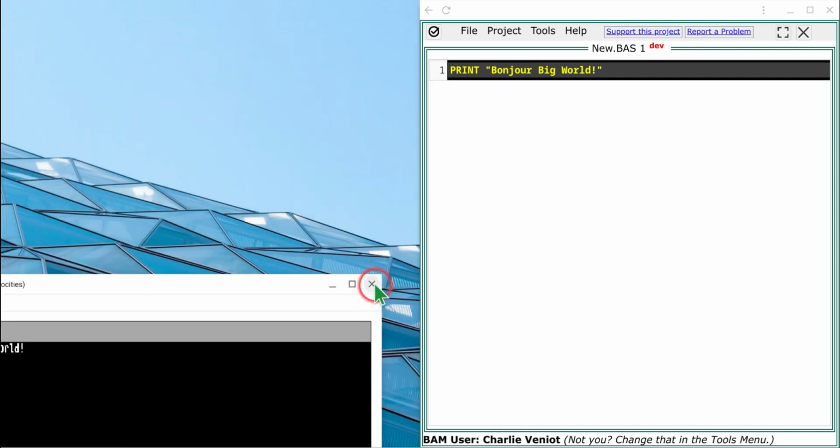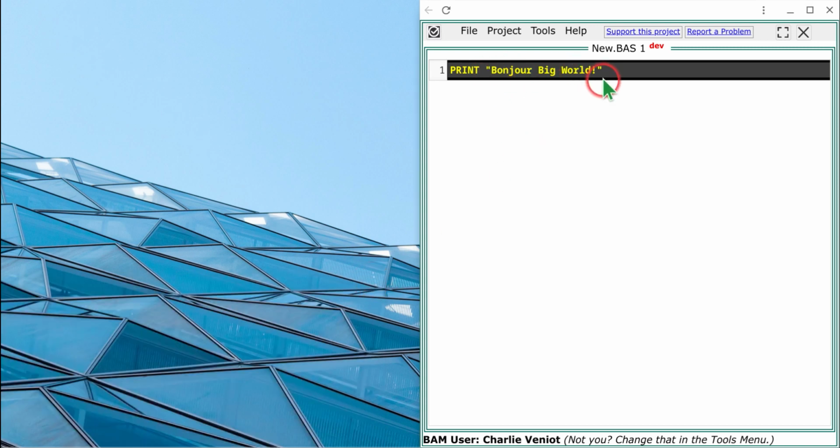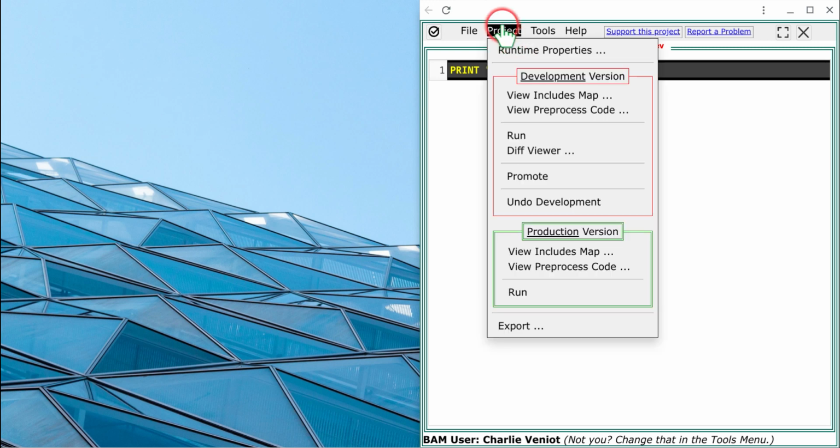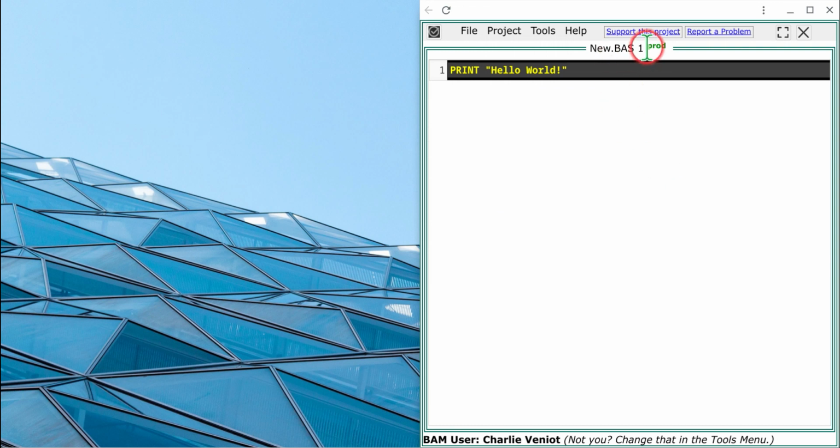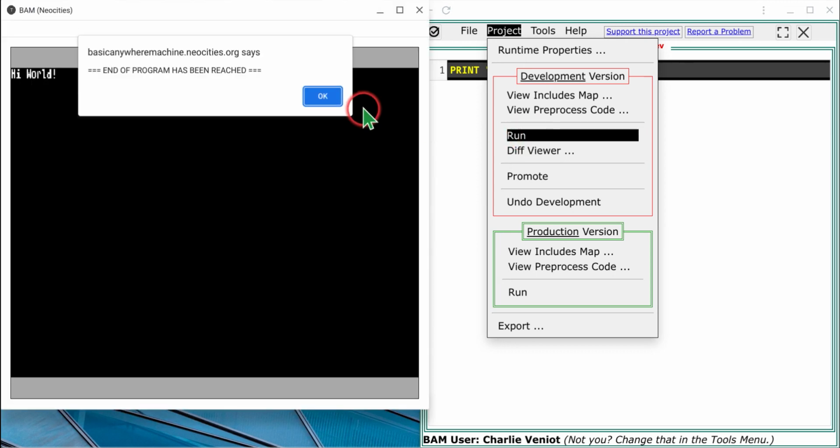I want to keep the original, but I made so many changes that it would be a real drag to have to undo these changes manually. And that's where we go to the project menu and we say undo development, and that will return our program back to having just the production version and toss away the changes that we've made. So we see our program is now back to production mode and back to the way it was. But going back, now we've decided, yes, this is what we want for our final program. And we try it, we run it, we're happy with it.